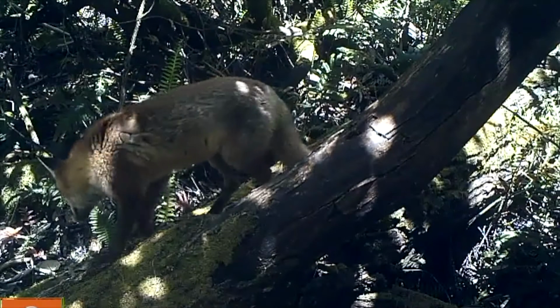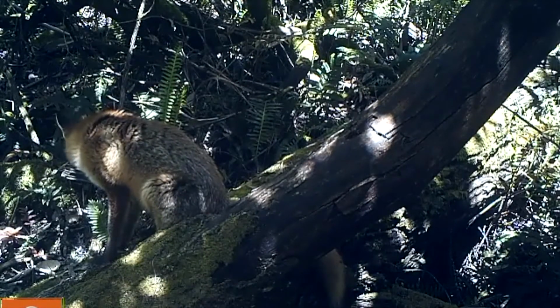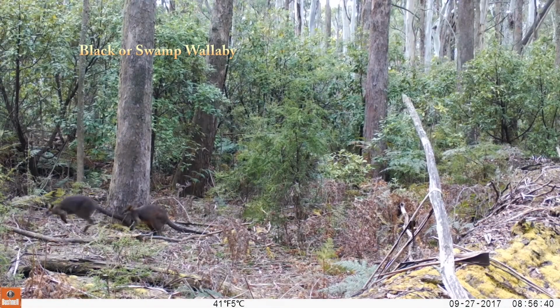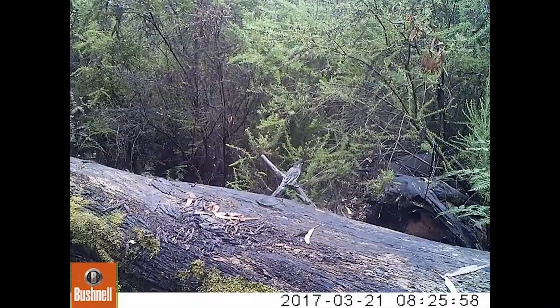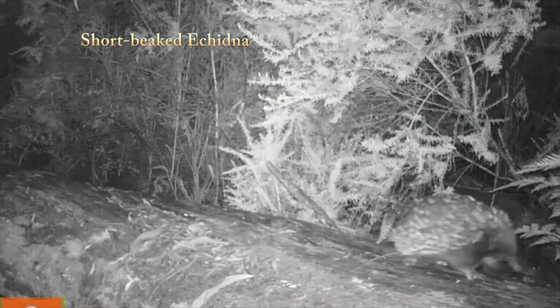Using a trail cam on your own property doesn't require any special permits, as long as you're not interfering with the normal behaviour of the animal. If you're surveying on someone else's property or on public land, you need the permission of the land manager. It's always best to ask first. And of course, it's your responsibility to make sure that you're complying with wildlife regulations and the law, regardless of which state you're in.